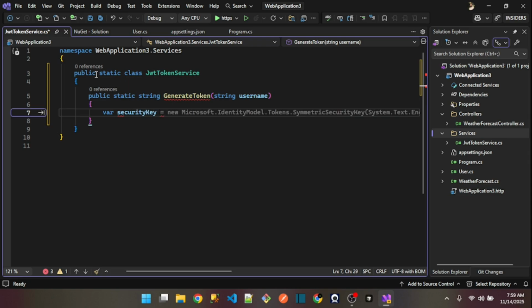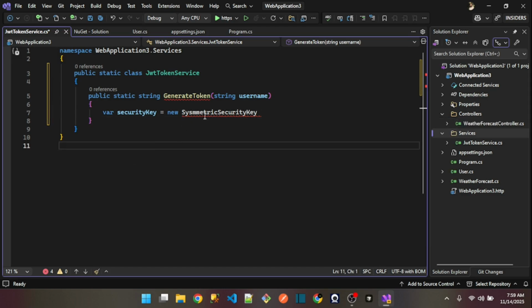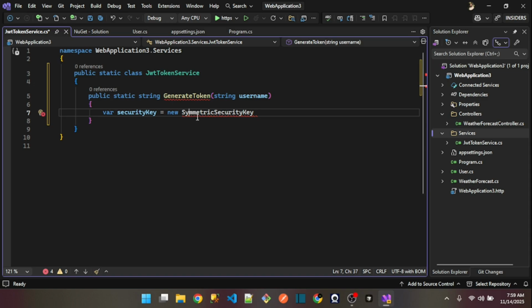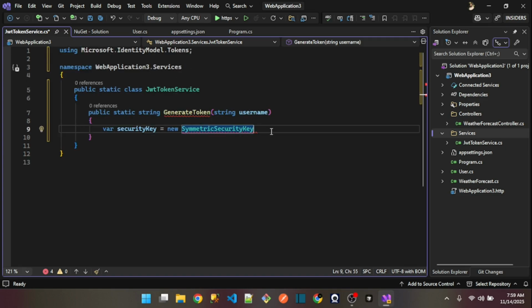First I will make the security key like this, and I will name it SymmetricSecurityKey. Let me import the class, the IdentityModel Tokens. Okay, so I have imported it.